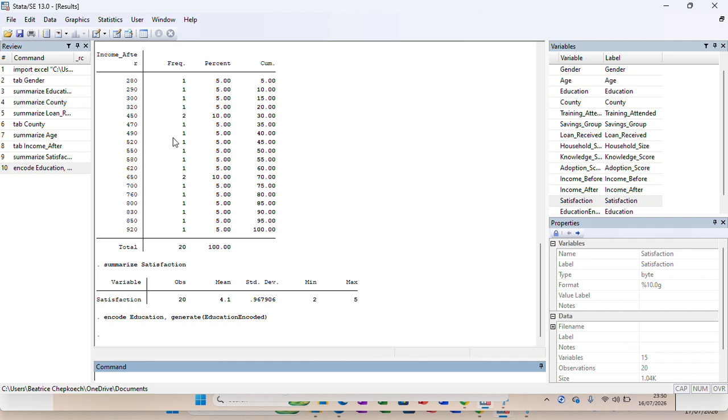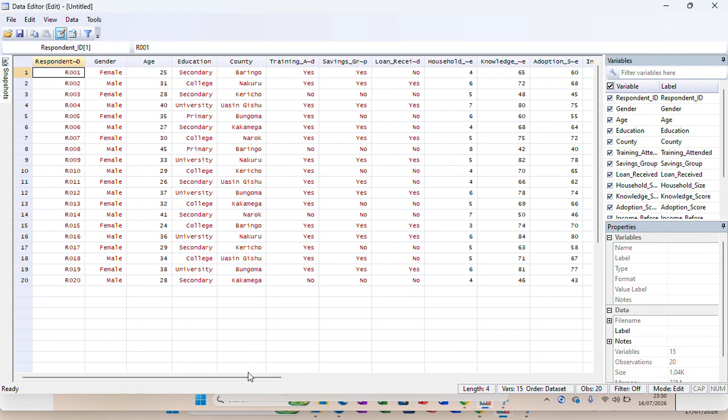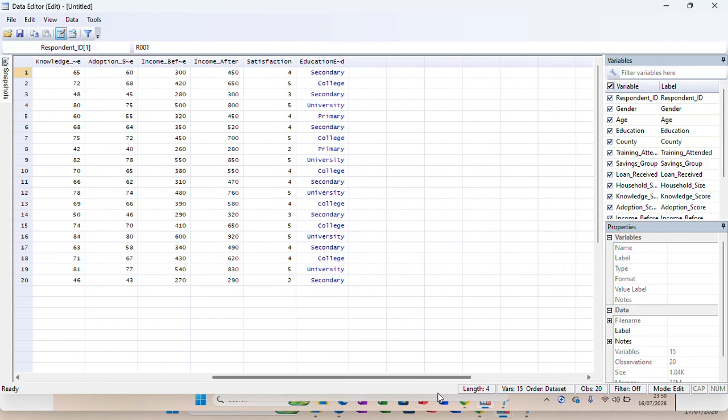So for you to know what has happened to your data, you go to data editor, and then you scroll to the last one. So this has turned blue because it has been encoded into numeric automatically by Stata.